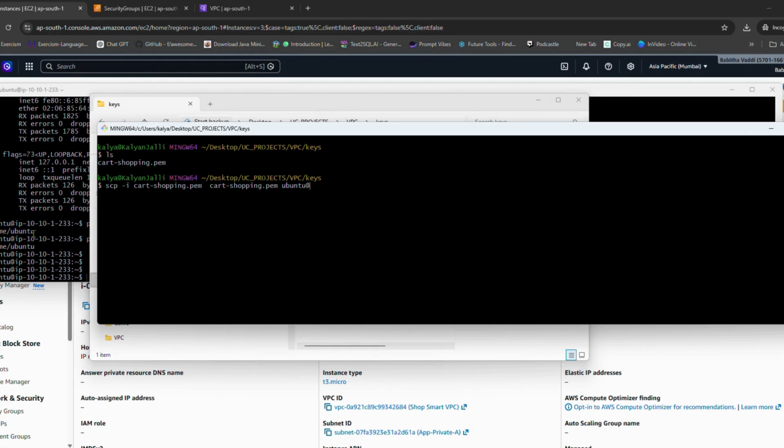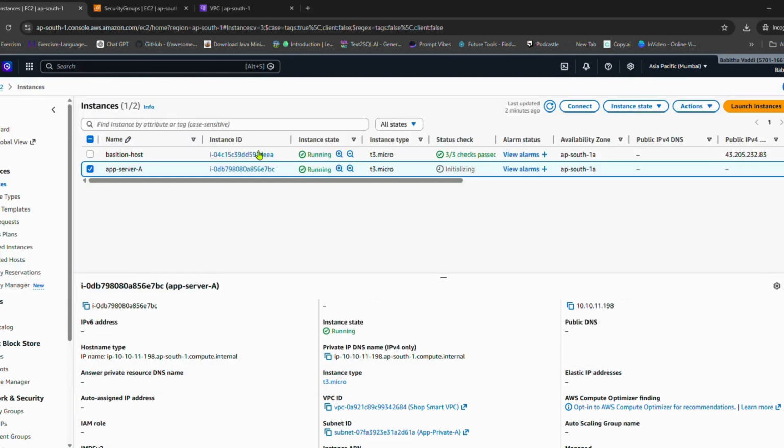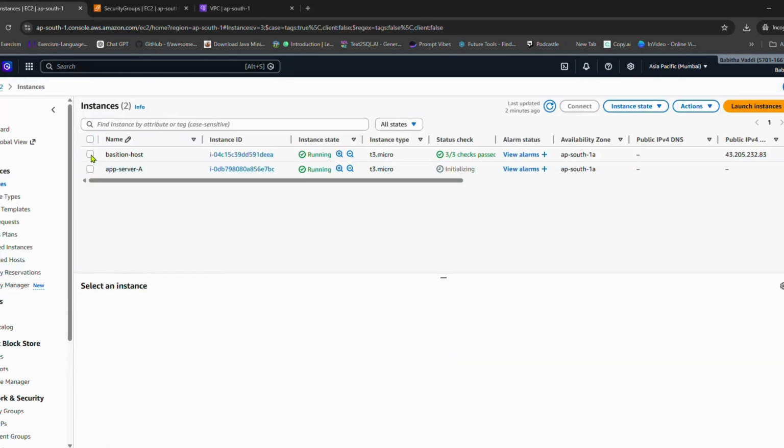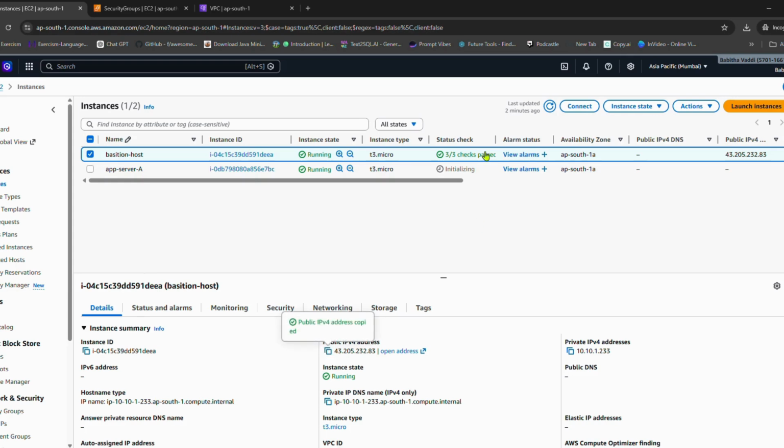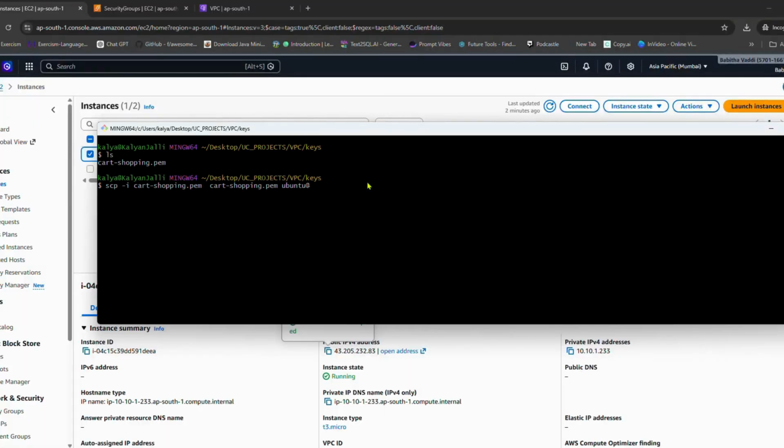You can navigate to the host here and grab the public IP. So give it here, and you can give the tilde symbol so that it will copy to the home folder. So the key has been copied.